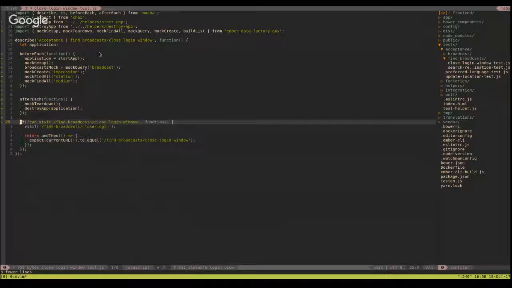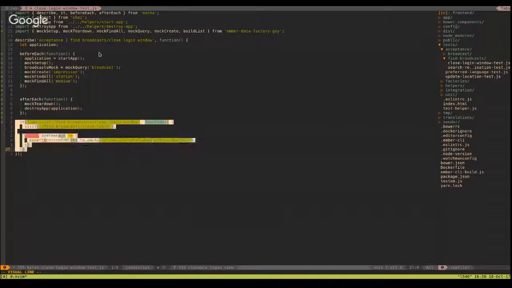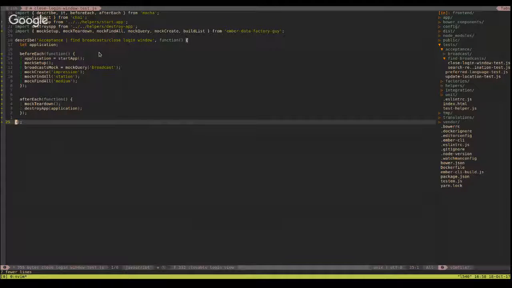Okay, I think it's okay for now. So, describe. What are we going to describe? Let's say context. There are different styles when to use context or describe. I usually say context when I mean some kind of state. For example, unauthenticated user, right? We are not logged in or something. Since this is the default, actually, we don't have to do anything.